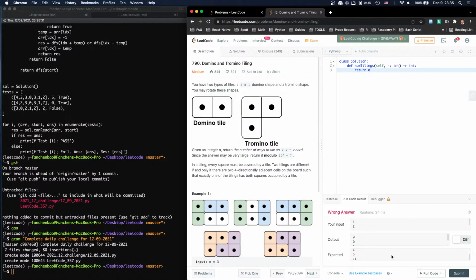So again, if the first one is vertical, then we have 11. Now we can no longer take vertical, so we take horizontal. So on the top is horizontal. If the top is horizontal, the only way is for this to be horizontal. So we have 1, 2, 3, 4. Wait, come on, you draw too much. So that's 3. 3 is 5, so we plus 5. So that's the horizontal and a horizontal.